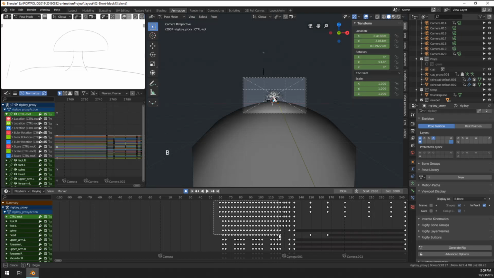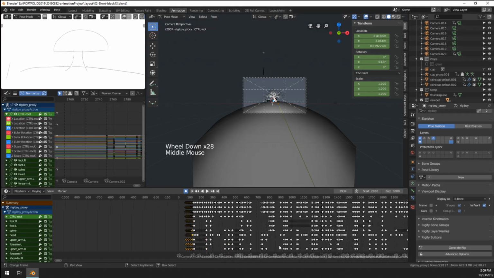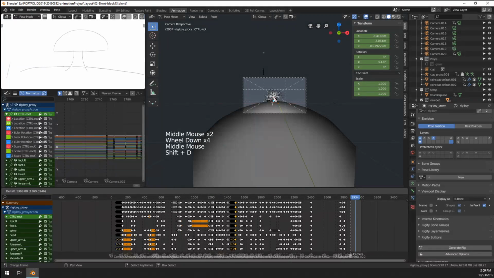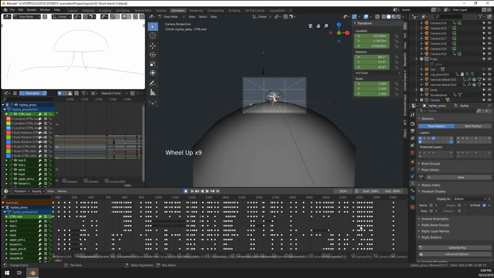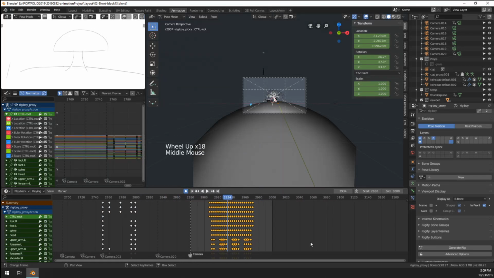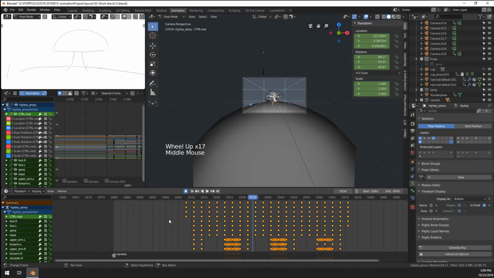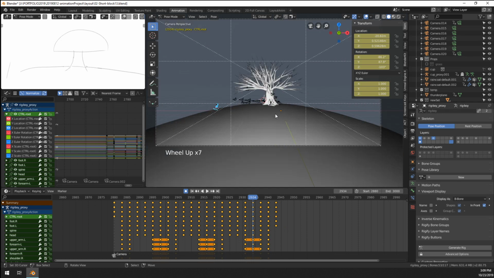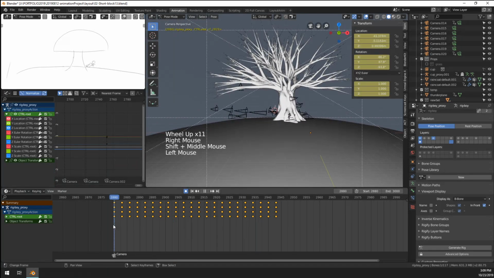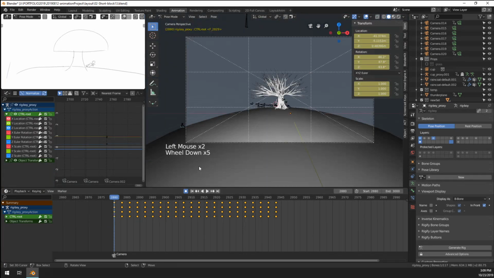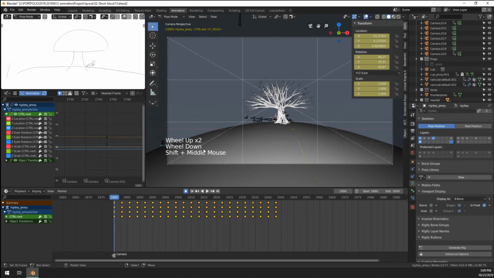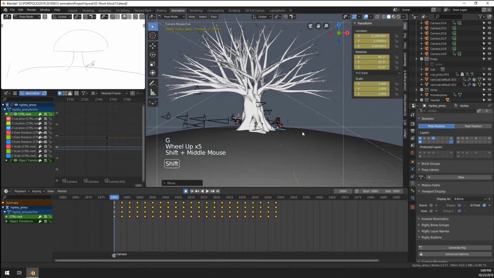So I'm just gonna go until here. I'm gonna press Shift D, just to save some time. Alright, and the only thing we then have to do is for each pose offset it.